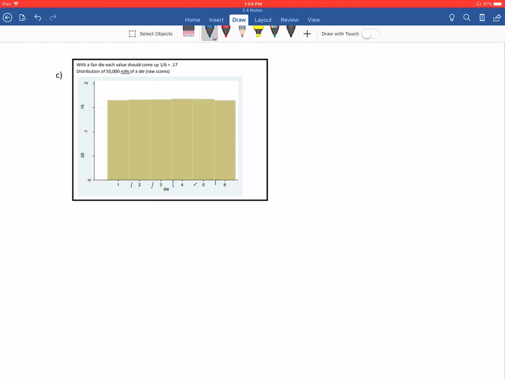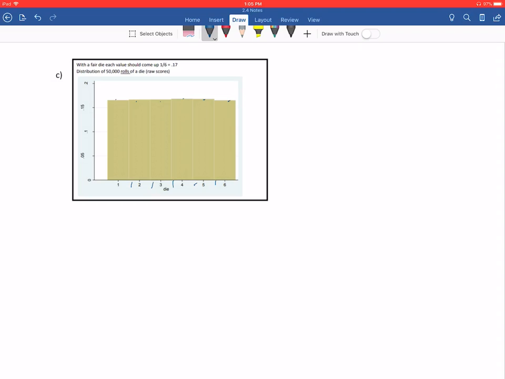So what we're seeing here is if you were to roll a die 50,000 times. So this was clearly made by a computer simulation. But if you were to roll a die 50,000 times, these are the percentages of times that you would roll a 1, a 2, a 3, a 4, a 5, and a 6 in some experiment that they did. So what we see is it's pretty level. You're just as likely to roll any of the numbers here.